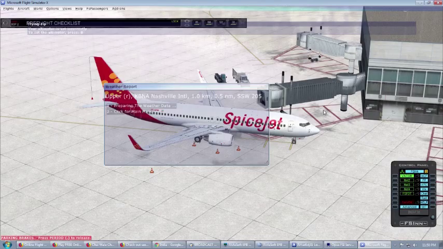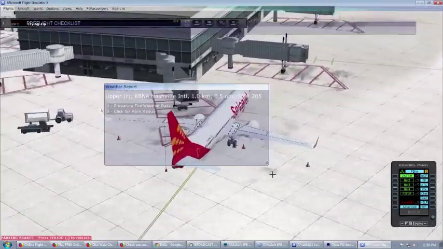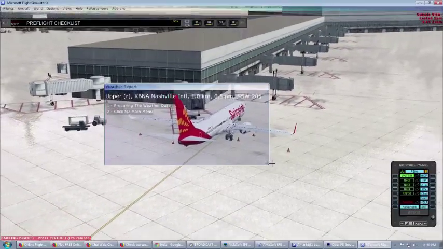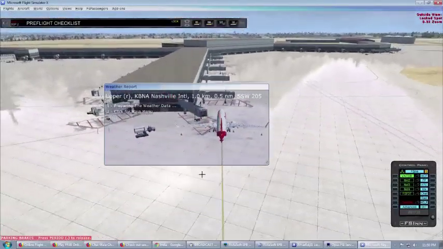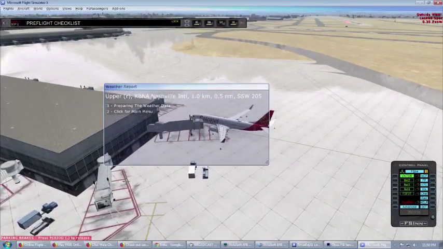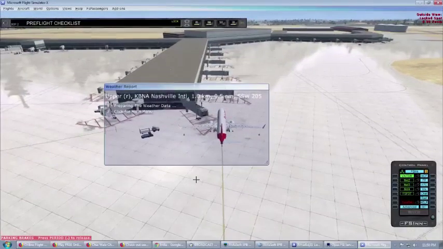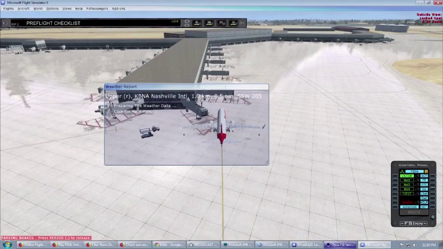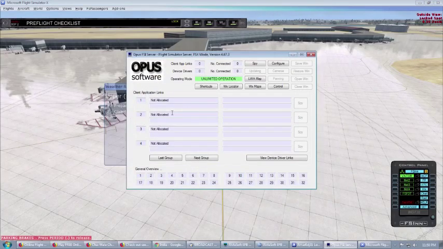So yeah, here it comes. You see that it has started raining. It has started bringing the effect, the rain. You can see it is showing the wet effect, wet ground, as it is raining, and that is because of this weather engine that is collecting all the data from the real world and injecting it into my simulator, so my simulator is working accordingly, giving the effects the same as in the real world.